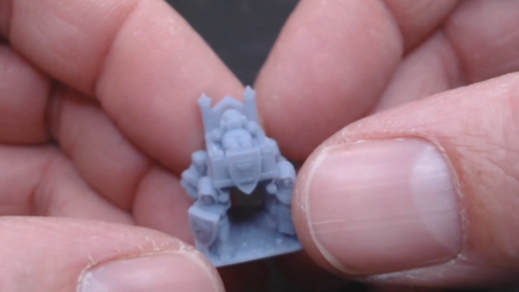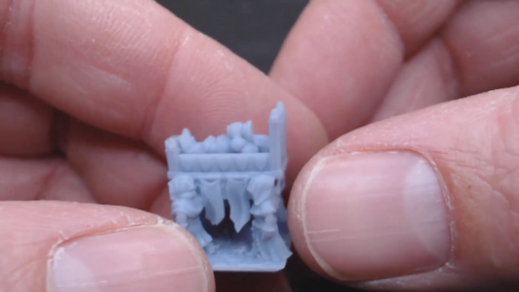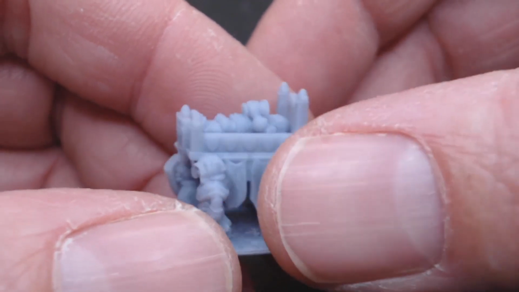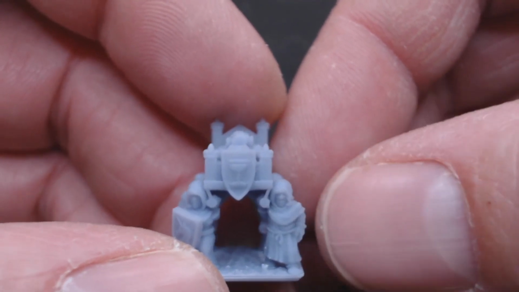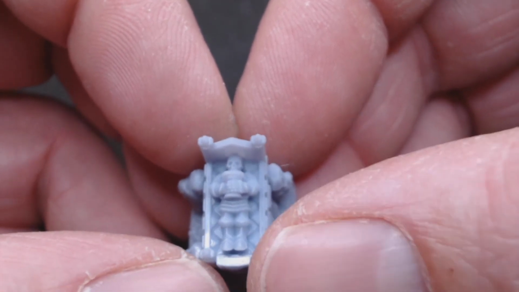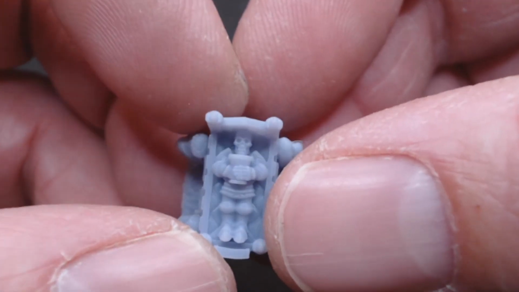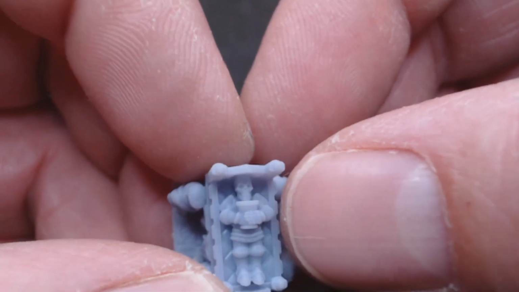Welcome back to another episode of Warmaster Podcast Adventures in 3D Printing. Today we are looking at some March 2021 Forest Dragon Bretonians, and I guess it's a kind of Grail reliquary. That's a really hard word to pronounce. Reliquary. That may not even be right, but I've done my best. So we got some guy holding the Holy Grail here.